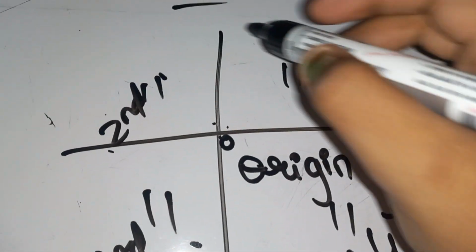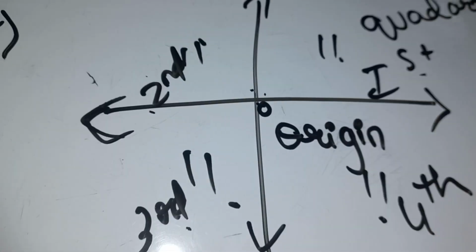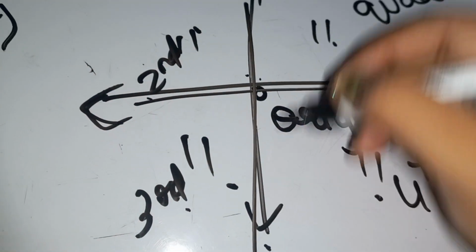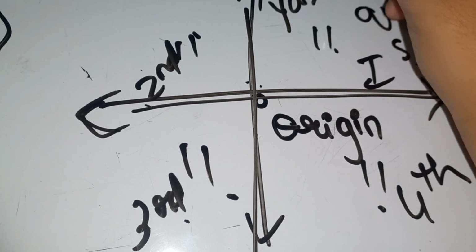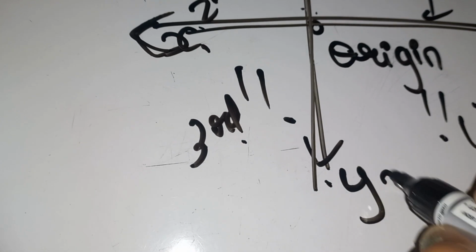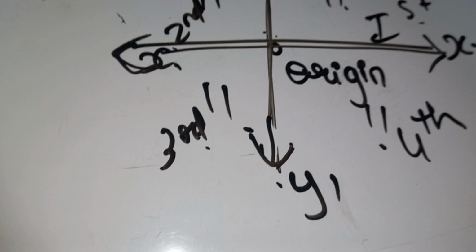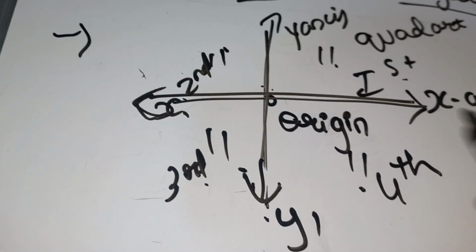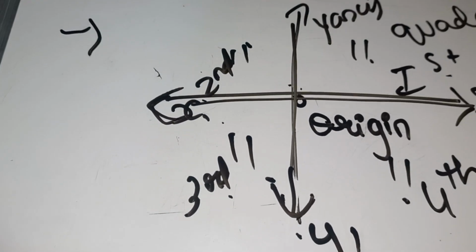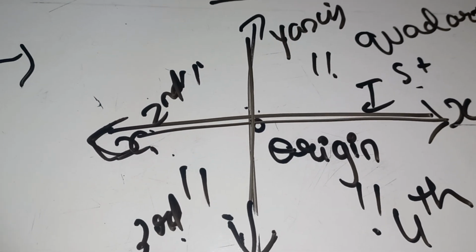Now these two lines, everyone knows what they are called. This is the x-axis and this line is known as the y-axis. Here we will name the x-axis x1 and the y-axis y1. This full line is the x-axis x1 and the y-axis y1. Now they also have positive and negative integers.